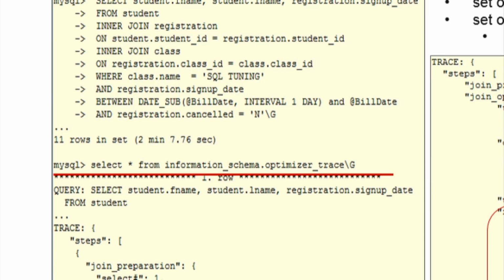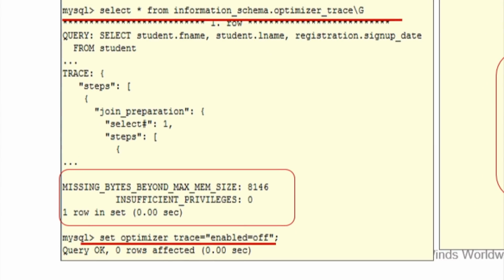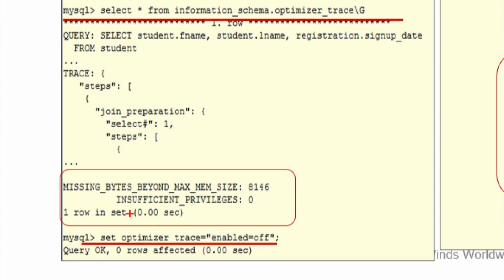Now the gotcha is the default is only 16K. So it will error out if you have a query with lots of joins, because it has to go through all the permutations to figure out the plan. You can see an error message like this down here where it says missing bytes. I ran it with just my 3-table join here.